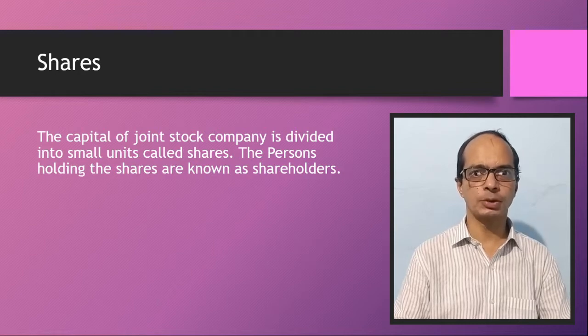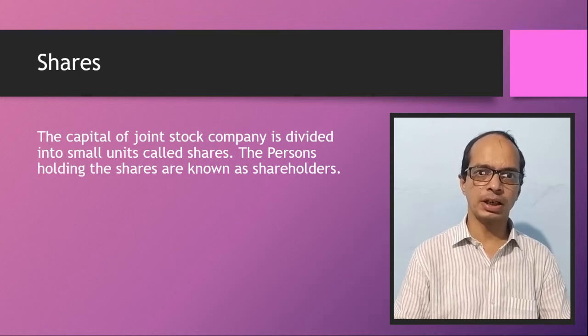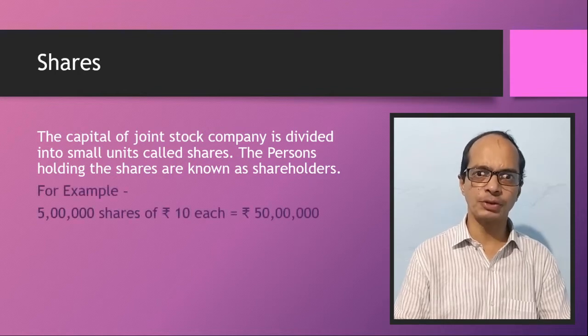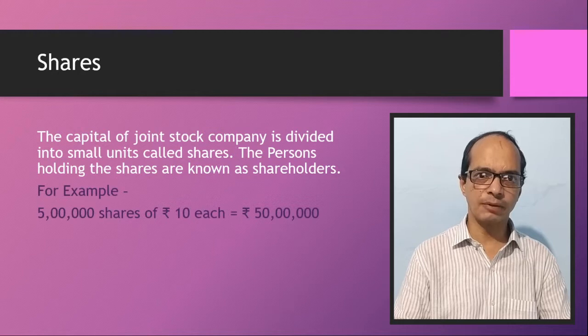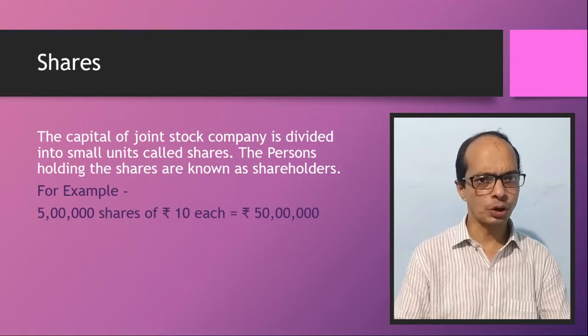Actually, share is the small unit in which capital of a joint stock company is divided. Each share has its nominal value. For example, a company may have share capital of rupees 50 lakhs, which is divided into 5 lakh shares of rupees 10 each. Rupees 10 here is the nominal value, or you can say face value of share.